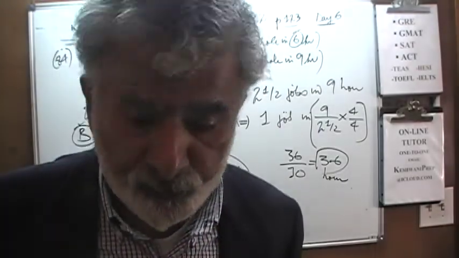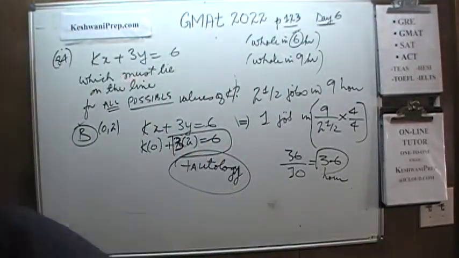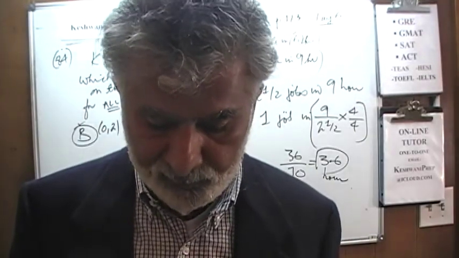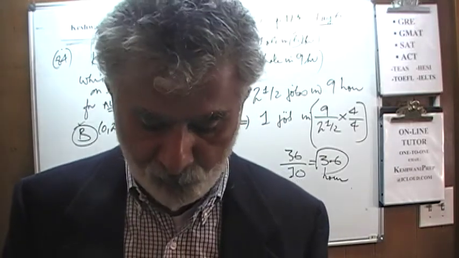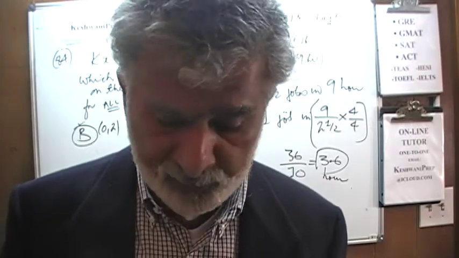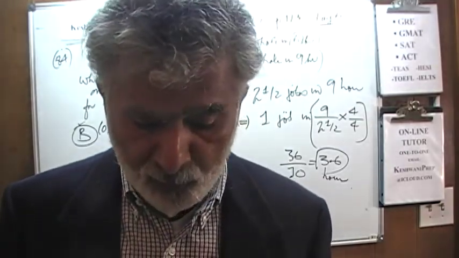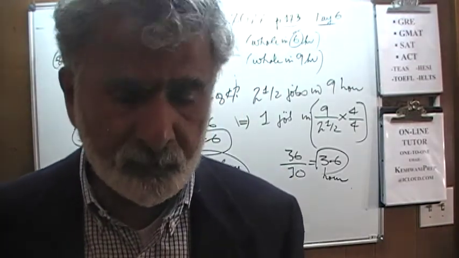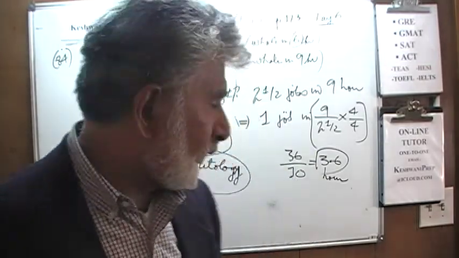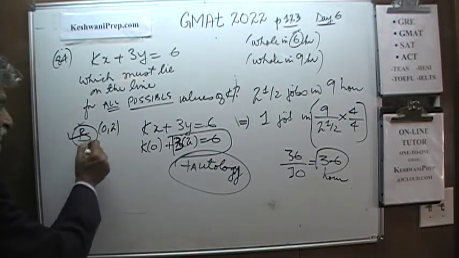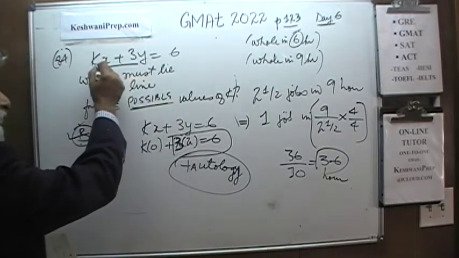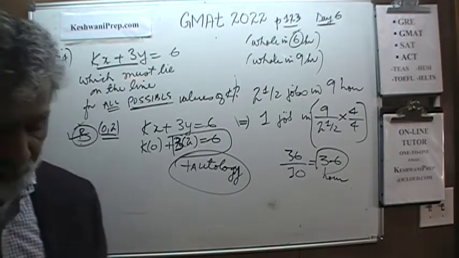Do you know what a tautology is? A tautology is something that is true by definition, something that is true all the time, something that is axiomatic, it's an axiom. Of course, 6 equals 6. Whether or not 6 is going to equal 6 does not depend on what k is. It doesn't ask k, what is your value, can I be equal to myself? Of course, 6 is going to equal 6 at all times for all possible values of k. Therefore, this point lies on this line for all possible values of k, because k plays no role here, because x drops out, because x makes it disappear.